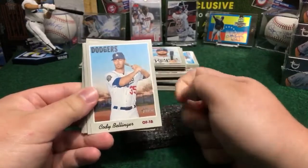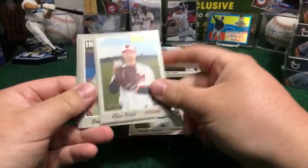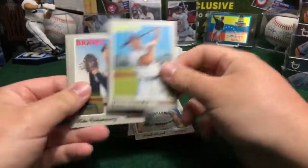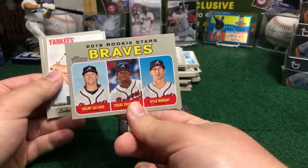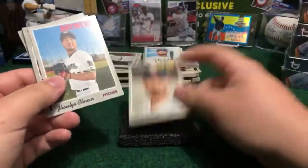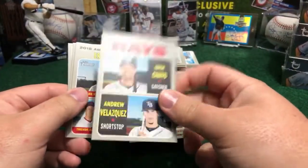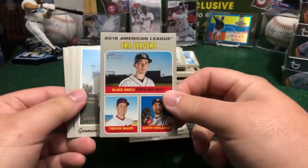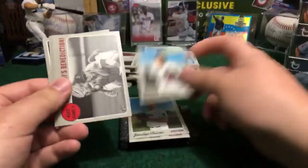All right, that's crazy, man. Good. Hunter, what's up, buddy? How's everything? Cespedes, 14 airways. We got rookies in the star, Brave, Toussaint, Aller, and Wright. So don't worry, guys. I jumped just one short print. Angels checking out every card. Hugh for Velasquez, Tampa Bay, rookies. ERA leaders, Blake Snell, Cy Young of the American League. That card is going to Tampa.